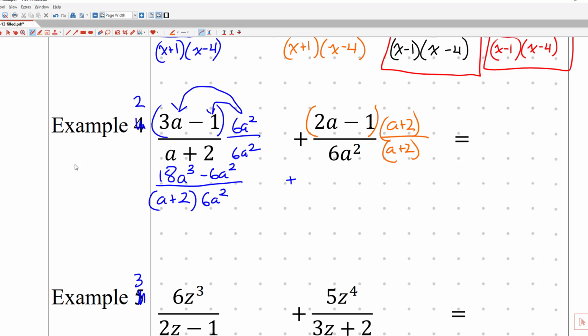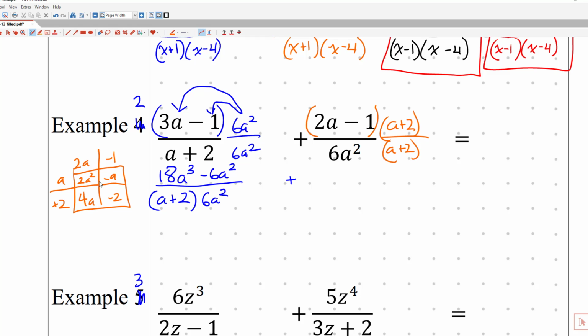So let's do some scratch work off to the side. Whenever I multiply binomials, I can either FOIL or I can do the general rectangle. I like doing the box method. I don't know what we're calling it, but doing this thing is a little bit easier for me to do. You can do it by doing FOIL, first, outer, inner, last. I'm doing 2a minus 1 and a plus 2. So 2a times a is 2a squared. A times negative 1 to get this cell right here is negative a. And then 2a times 2 to get this cell right here is 4a. And finally, this cell is negative 1 times 2, negative 2.